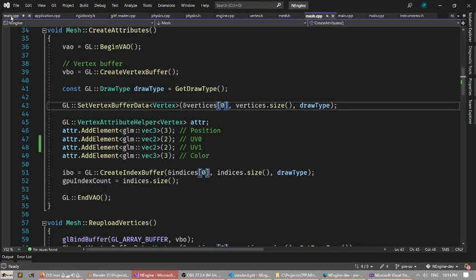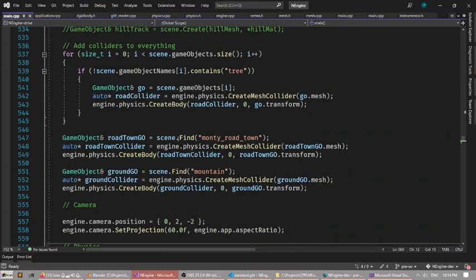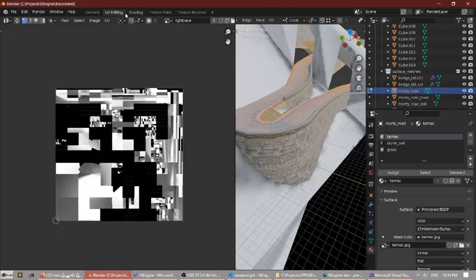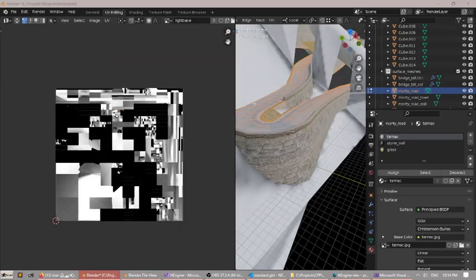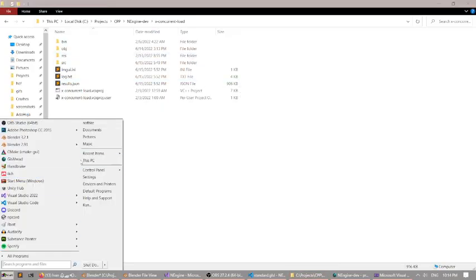Where's my main CPP? So what I want to do is find this thing, which I can't remember where it is. Open. Okay, I think it is in the Monty folder.